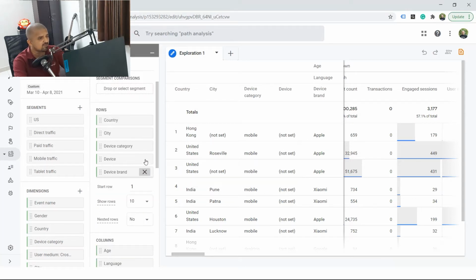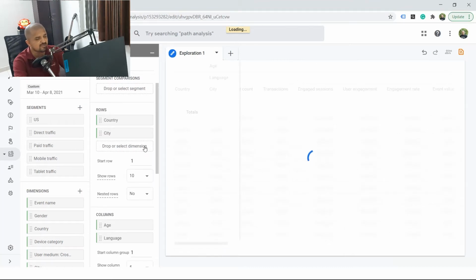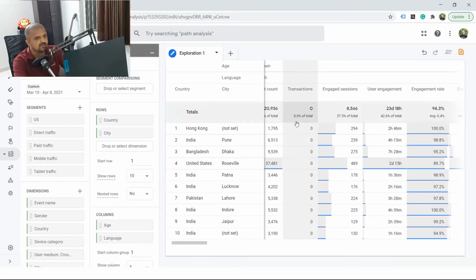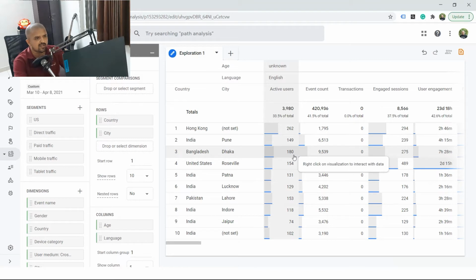I'll just remove some of these dimensions to make sure that we can look at this report in much simpler way. Here we go. By city and language, you have active users, event count, transactions, etc. So you can either do analysis on screen or you can export this data to your spreadsheets to do further analysis. And as I said, this is raw data at its best. No visualization is provided in the interface itself.